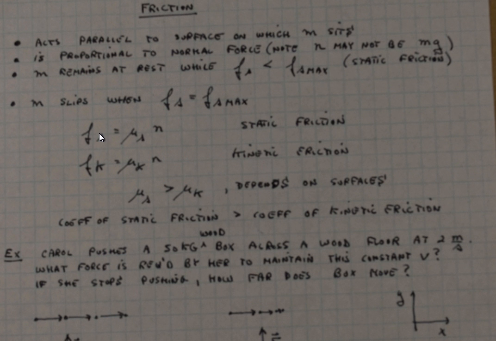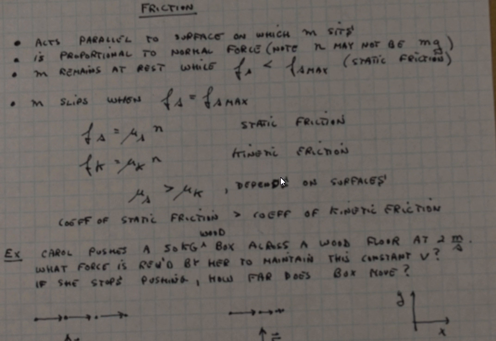All right, so the simple modeling equation is that for both static and kinetic friction, static means it's not moving or just about to move. Kinetic friction means it is moving relative to the surface. You have a constant of proportionality called the coefficient of friction, mu sub s times the normal force for static, mu sub k times the normal force for kinetic. And because the kinetic frictional force is smaller than the static frictional force, mu sub k is generally smaller than mu sub s. I say it the other way around here. Mu sub s is bigger than mu sub k here.